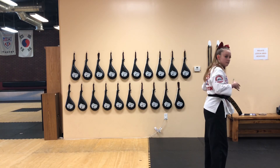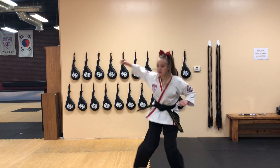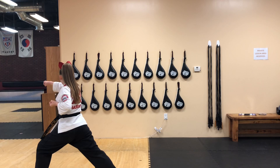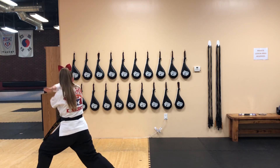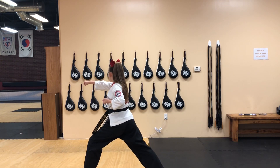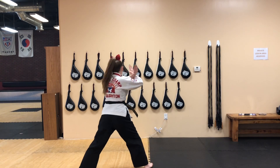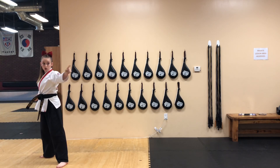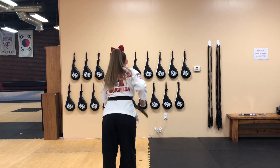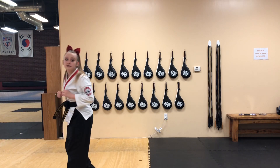Now I'm going to show it facing the back wall. From here, you're going to do a 360 hook. Step, step, hook into your tornado. Turn chop punch. From here, circle around, right leg steps out, chop punch. From here, chop punch, cut back, punch. Make an X with your hands, circle around. Going to our next corner — left, number three, jump front kick. Turn, face forward, pop front, spin chop punch. That is the end of section three.